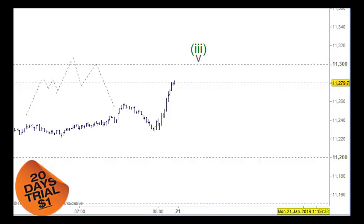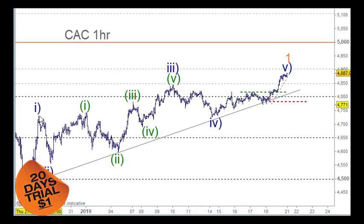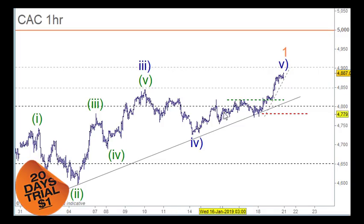And the other markets are much the same as well. If we have a look at the French market here, we're looking at from the low here, 1 and 2, a little bit dodgy the old third wave here, but nice fourth wave here. And then we would also need to look at this here too. Maybe I can look at this as an A wave and a B wave and a C wave coming down through here. It's a little bit tricky to count this in here.